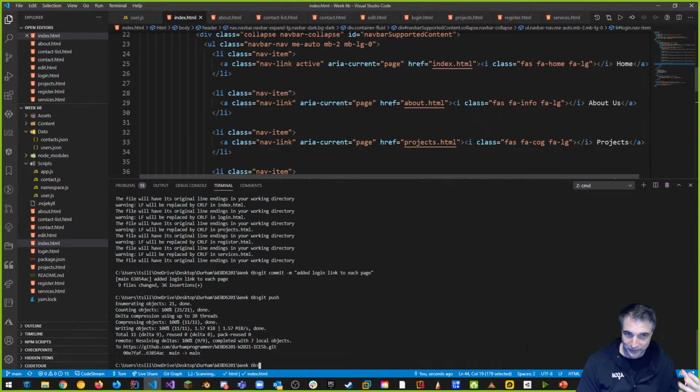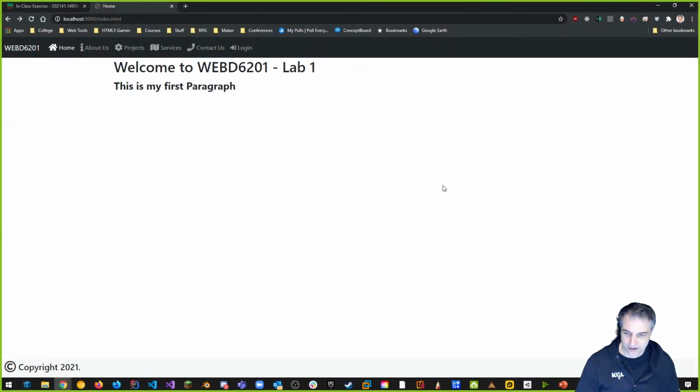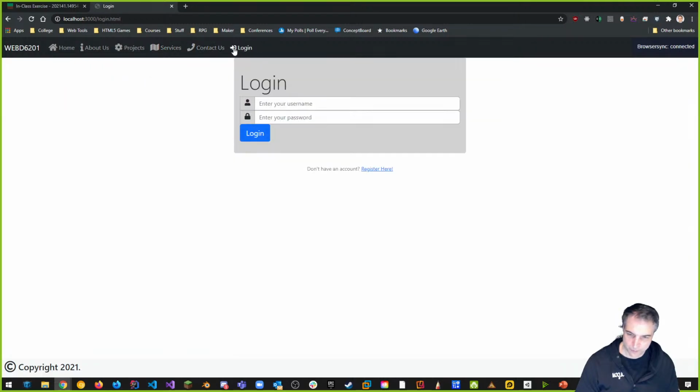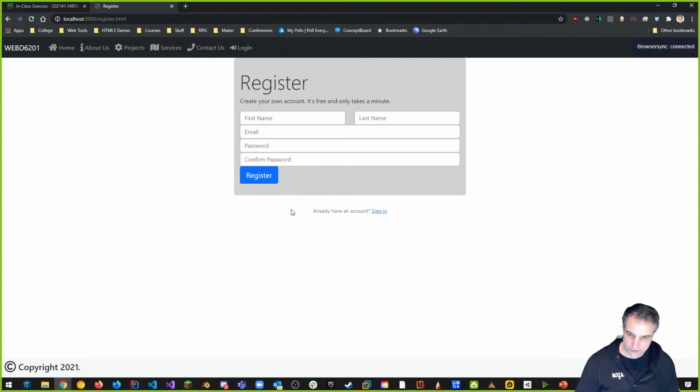I'm saying what a waste because truly it's a waste, right? It's like really not great. But as an effect of all this, now anytime I go to any of the pages, so if I go to About Us, we have a login, projects, services, contact us, and even our login page. Now this brightens up because it shows login. And if I click register, it's going to take us to our register page. So it's kind of hooked up now, right? With all this stuff. So you should have the same thing.